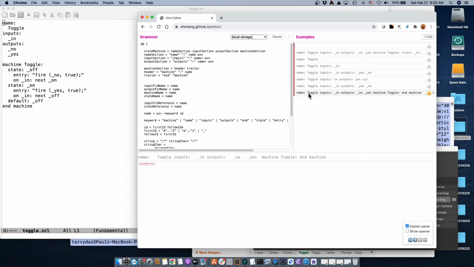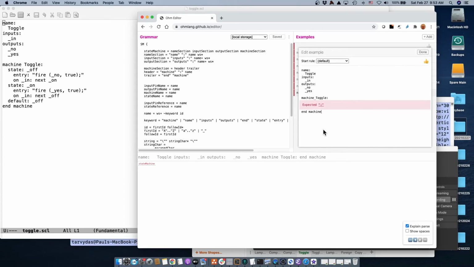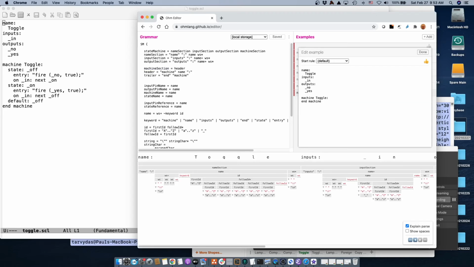So that's not parsing. Oh, it's not machine. I've got that wrong. It's not there. It's here. How's that? So I'm looking at machine section. Let's just do machine section, which is a header. Only a header.